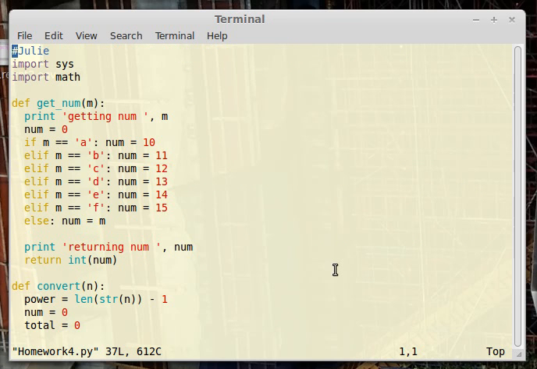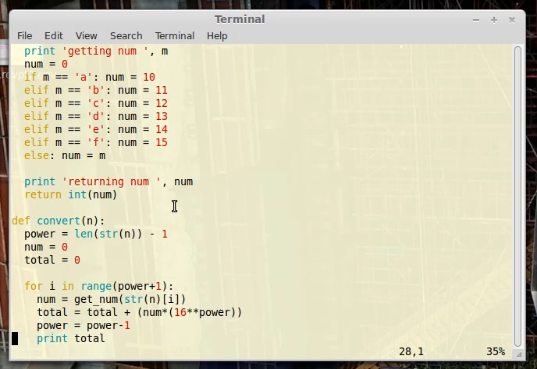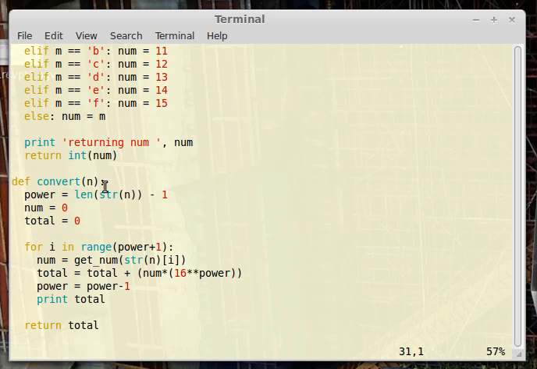So this is Julie's solution. And so here's the function that converts from the hex character to the equivalent decimal value. And here's the function that actually does the conversion. So just like David, it looks like Julie's counting down, and total must be the total.